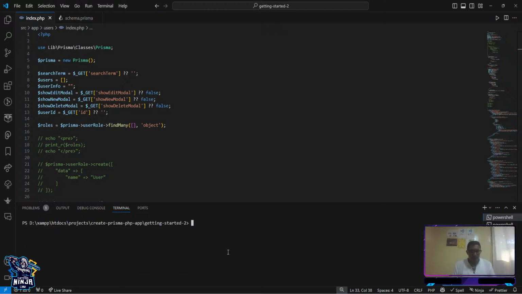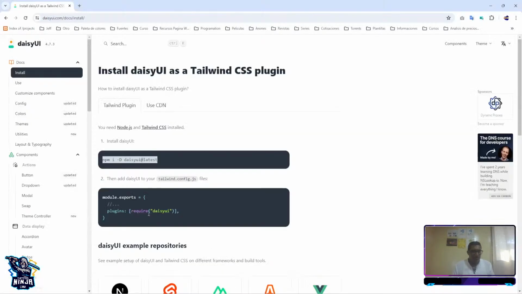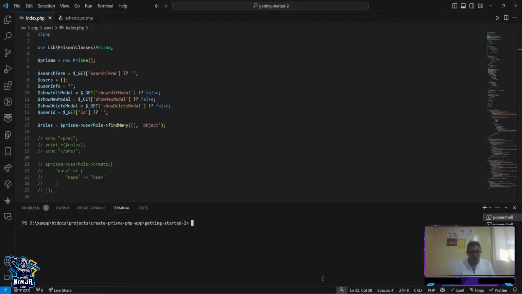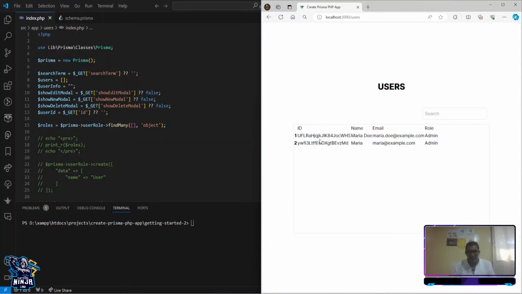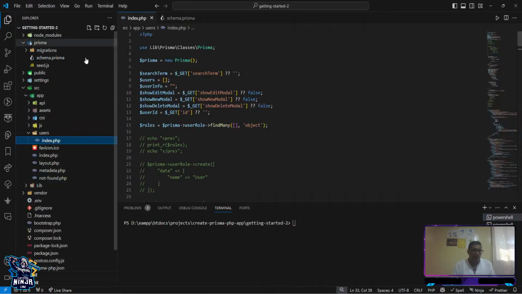and then what I'm going to do is, after installing, as you can see, what the documentation says I have to paste this in tailwind config. So what about this is this. As you can see, this have a kind of table but not.